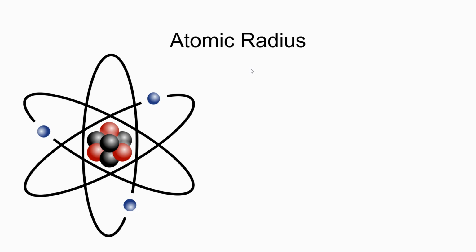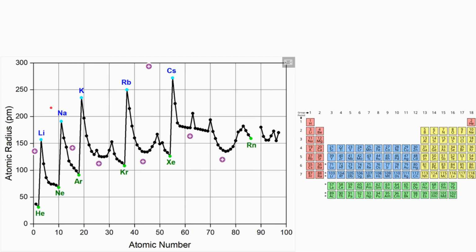This video is about atomic radius, which is the radius of an atom. This is the graph of atomic radius versus atomic number, and it shows the trend across the periods and groups. As you can see by looking at lithium, as the atomic number increases, it keeps getting smaller and smaller. This is because of the stronger pull, because more protons are in the nucleus.